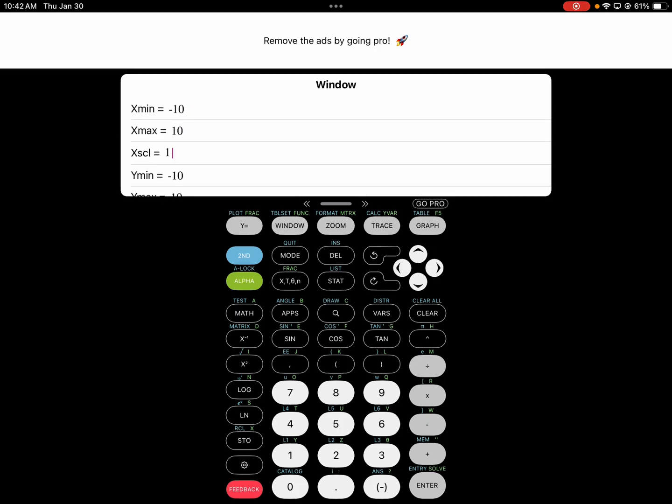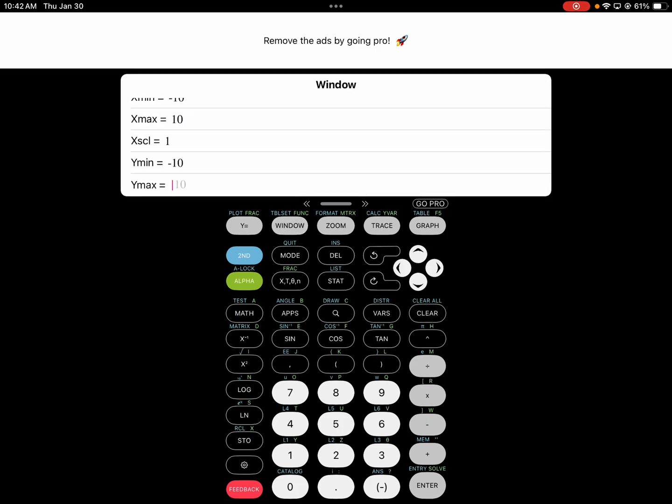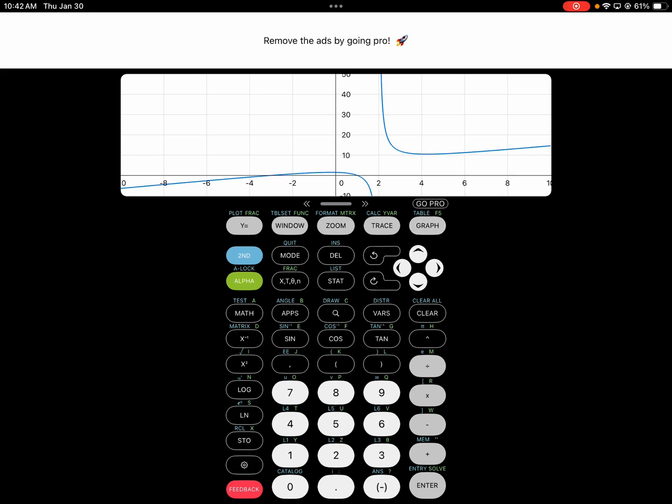So jump down here to your Y max, and let's clear that out, and let's put, I don't know, 25, 50, something. I am going to change my scale. Or it's already at 10. I don't want a fat axis, so I'm going to leave it at 10. Okay? And I hit graph. Can we see it? There it is. All right, so we can definitely see around 2 we were doing the right thing. That's why we check those y values of the function to know what's happening.